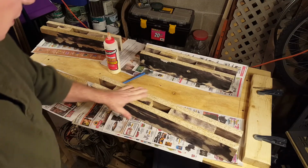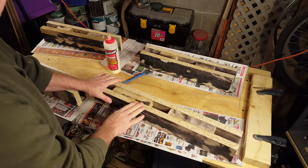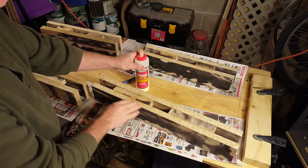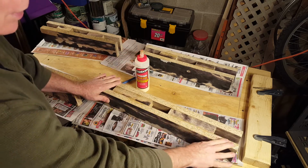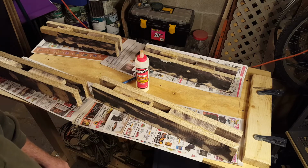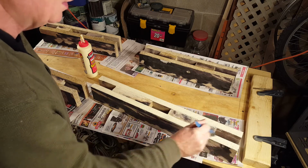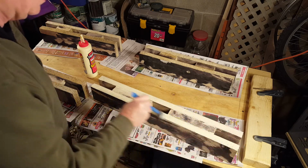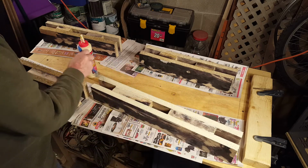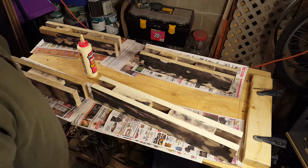So I've got the blocks all glued up. I'm taking a look at the rough surface here of the particle board. And I think what I'm going to do is take some of this Titebond glue and actually just paint the surface to try and help it from sort of crumbling away over being used. So here's the first one. So we'll just let this glue soak in. And the idea here is that maybe this will help keep particle board together a little bit longer.